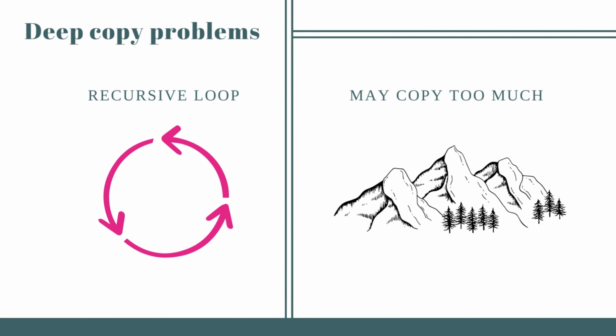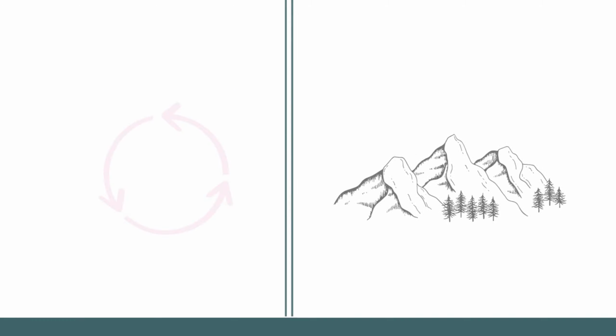Two problems often exist with deep copy operations that don't exist with shallow copy operations. Recursive objects, compound objects that, directly or indirectly, contain a reference to themselves, may cause a recursive loop. Because deep copy copies everything, it may copy too much, such as data which is intended to be shared between copies.